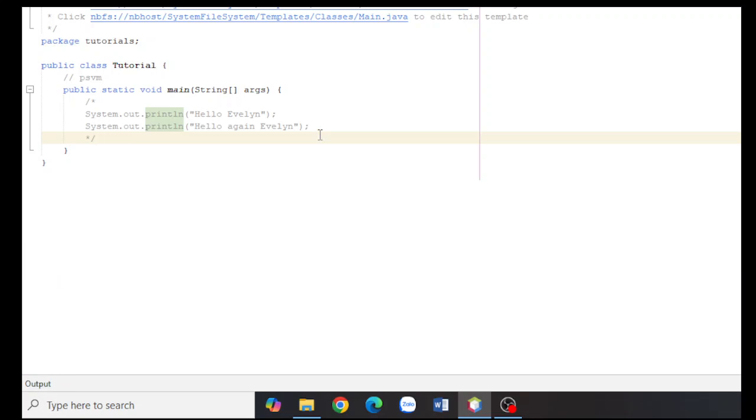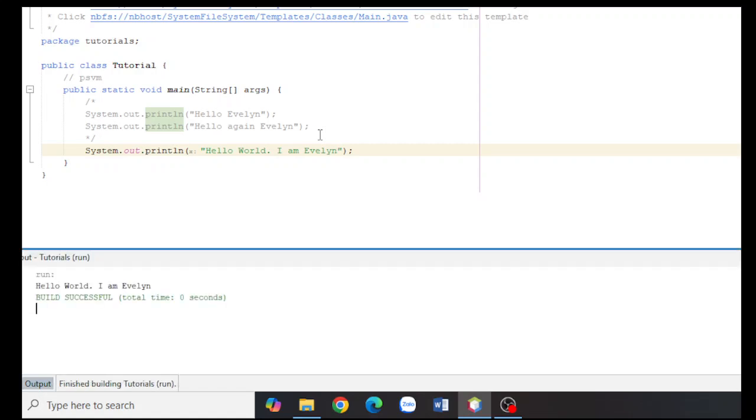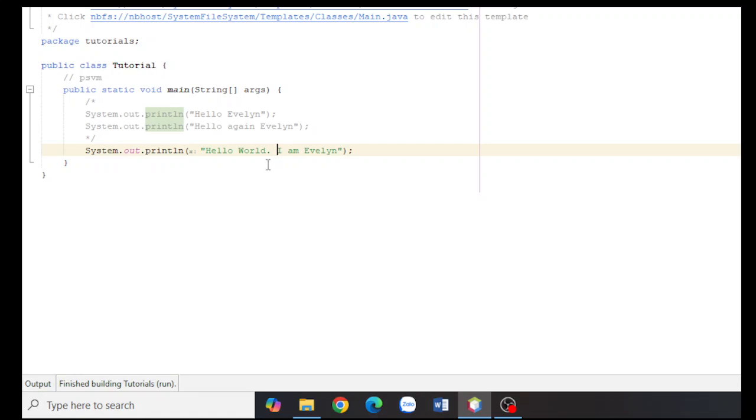Suppose once again I write hello world dot uneven like this, and I tap. Okay, hello, I'm Evelyn. So what if I want build successful on the same line?